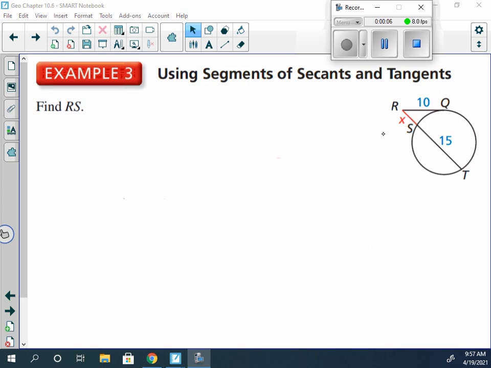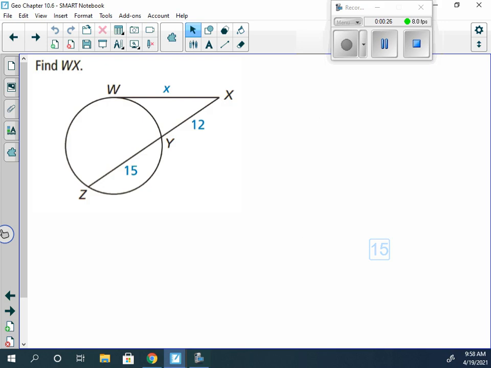We're finishing up the notes from Friday. On Friday, we finished up with this one here. Now we're not going to have a problem exactly like this one because we ended up getting a quadratic, and we won't have one of those on the homework or on the test. But we will have some that look like these and some of the other ones that we will cover today. And they're not as bad as the one we finished up with on Friday.